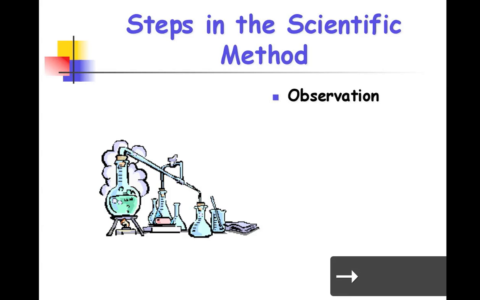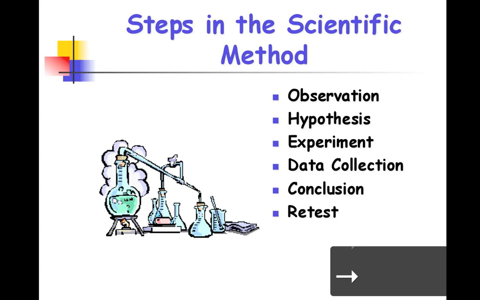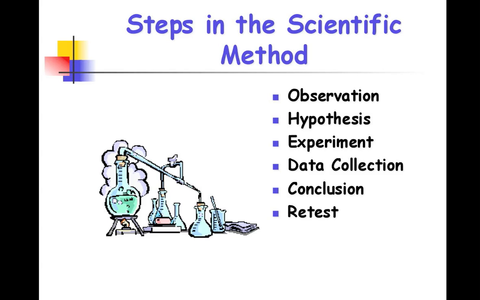And of course you need to start out with making observations. Generally speaking, the next step is making a hypothesis. You test that hypothesis by doing an experiment. You collect data during the experiment and you come up with some conclusion. And hopefully when you're done you'll go, was I right? Let's check that again. And then if you can retest it and come up with the same conclusion, or better yet, other people can come up with the same conclusion, then you might be on the right track.